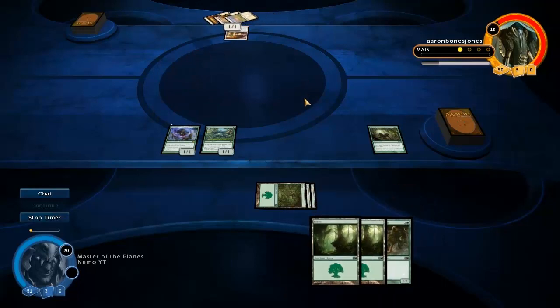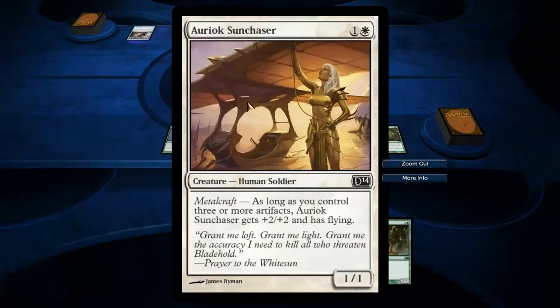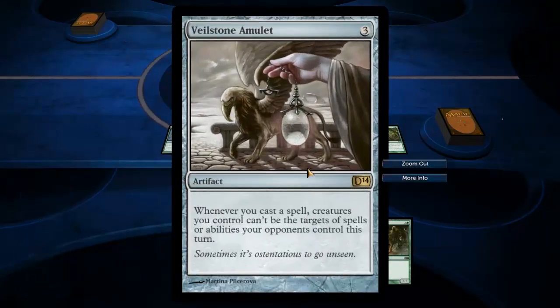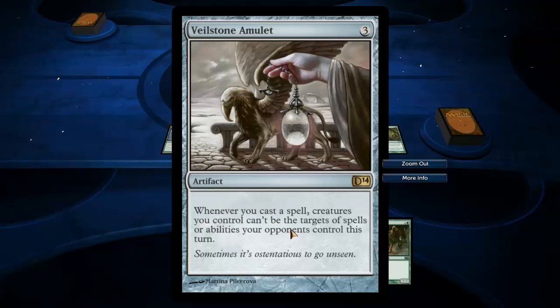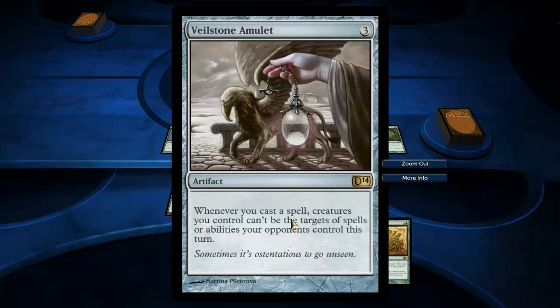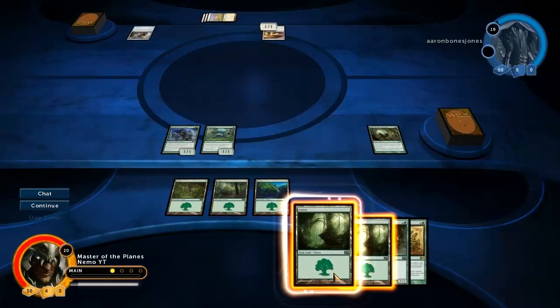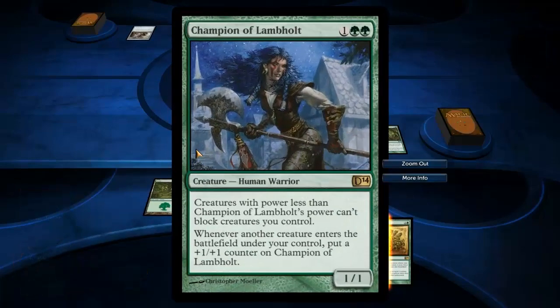He seems to be struggling to get his red lands though. But there is an artifact. This is not an artifact itself. Nope. It could be. Who knows? Veilstone Amulet, 3-cost artifact. Whenever you cast a spell, creatures you control can't be the targets of spells or abilities your opponents control this turn. Huh. Well, that's interesting.